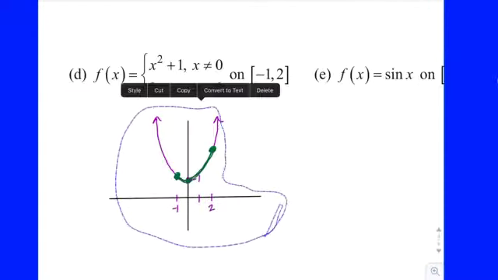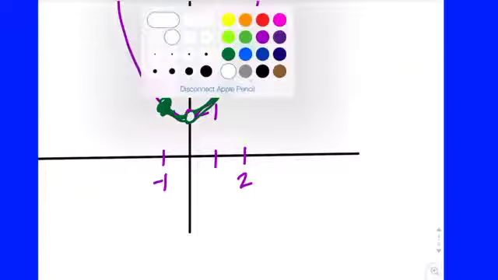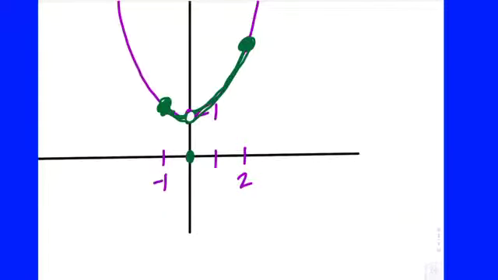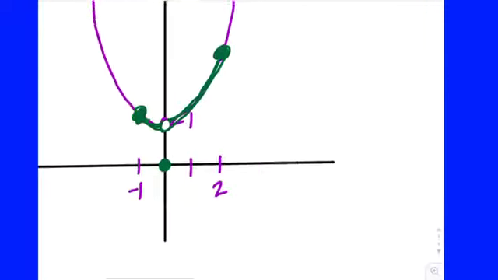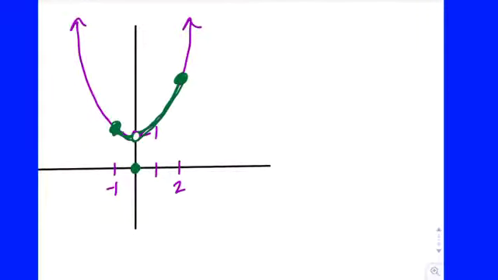All right. So we do have a closed interval from -1 to 2, so the endpoints are good. But once again, at 0, we're defining it to be a different value. So open that up, and then come back and put a dot at the origin. This function is still defined everywhere on the interval, but what type of discontinuity do we have at 0? Is that a jump or a hole?